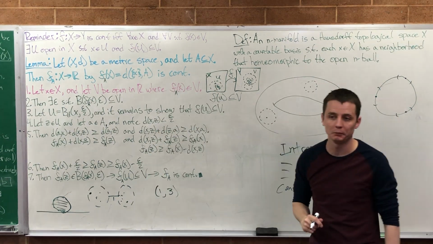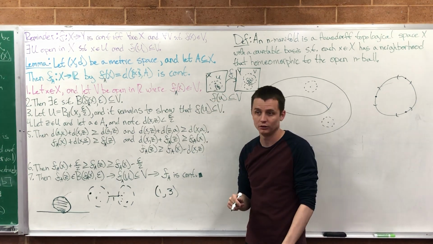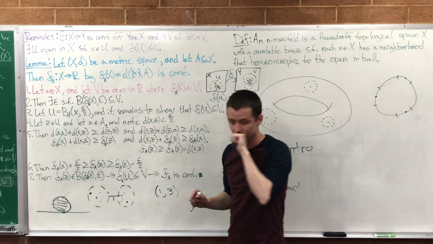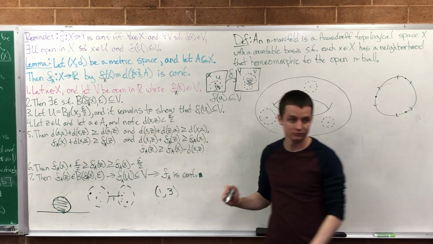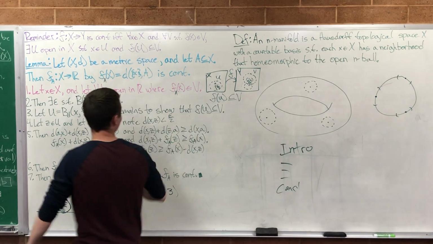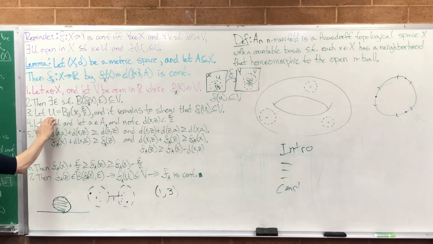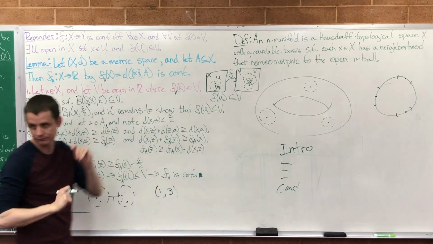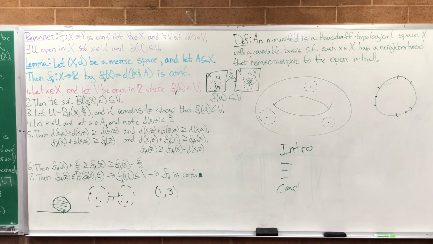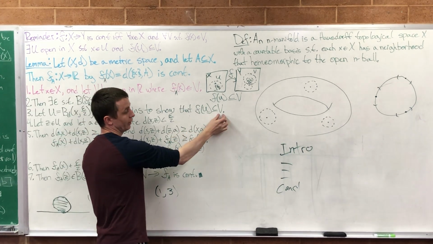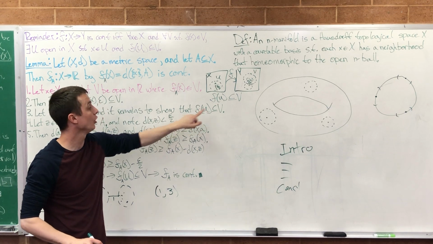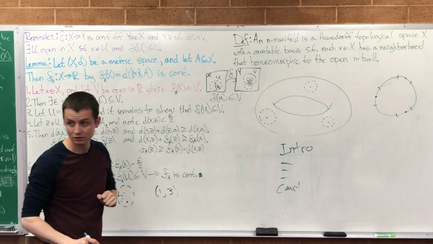Now, of course, we're just calling that an open ball. We don't really know if this looks circular. It could be using the taxicab metric where it's squared. So that's just terminology. Don't rely too heavily on your picture. Anyways, let U be the open ball centered at x with radius epsilon halves, and it remains to show that f of U is a subset of V. So how am I going to show that f of U is a subset of V? I'm going to pick a random element in U, call it z, and show that f of z is in V.